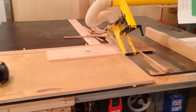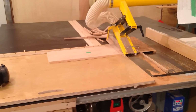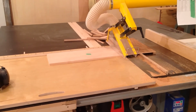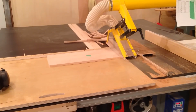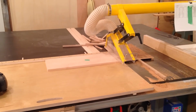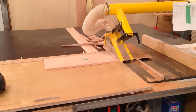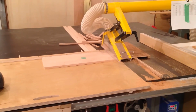But last week I had two kickbacks in the same hour from offcut pieces, which is rare, but it does happen. The first one I kind of shrugged off. I was out of the way and no big deal. The second one happened just 10 minutes later on the same size piece, and then I knew something was up. So, not wanting to really poke the bear, I figured I should try to come up with some better idea.